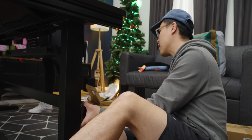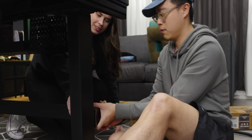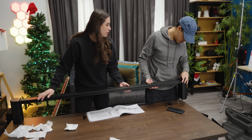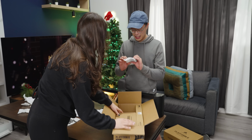This is not clicking. Did you click? Mine, the bottom part clicked. Yeah. How many people does it take to build a desk? Apparently more than 2. Yay! There you go. On top. Okay. Now your side. Perfect. Could you imagine if that was our power cord?